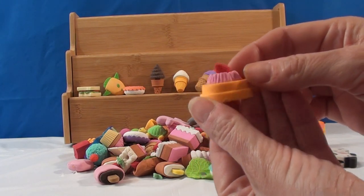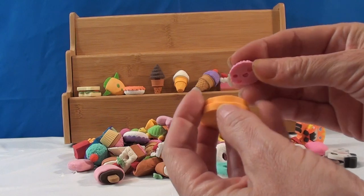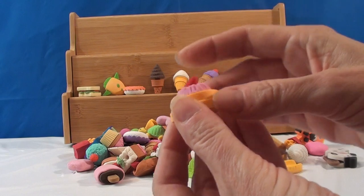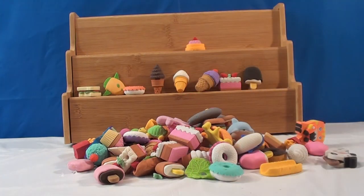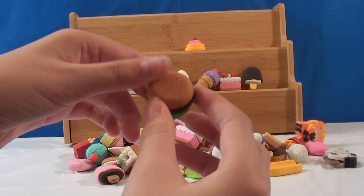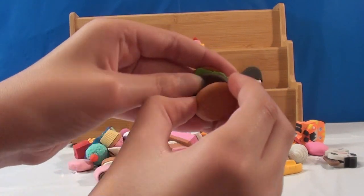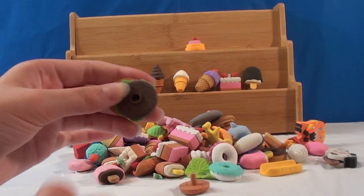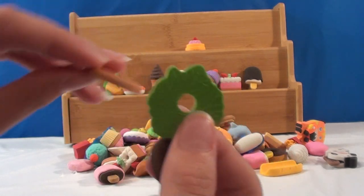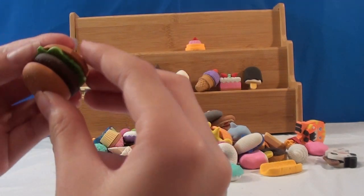Look how cute — it's like another little cake. It's got a strawberry on top, and then this part comes off. So it's got three pieces to it. I see this cute little burger — it has little sesame seeds on top. That burger is really textured, and so is the lettuce. The bottom doesn't have anything on it. Let's put it back together.